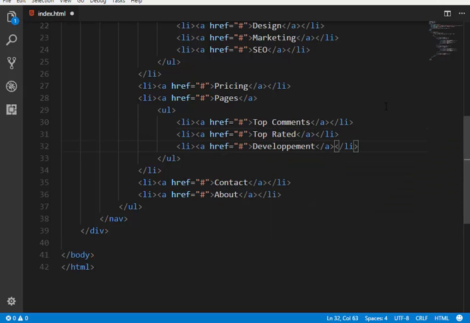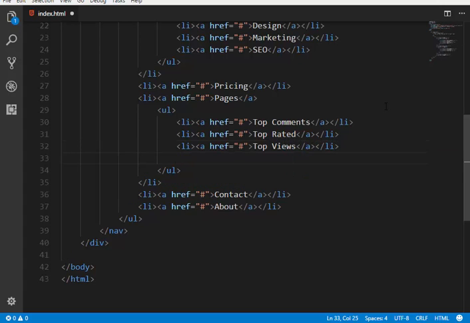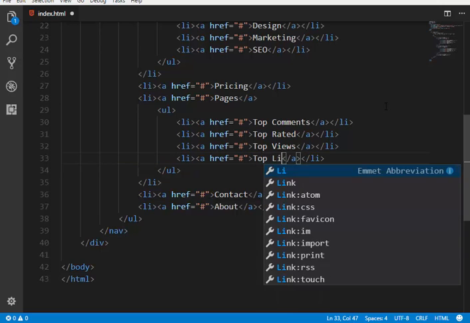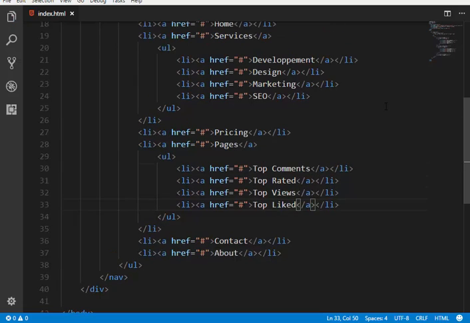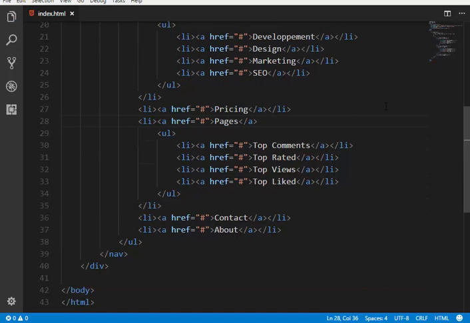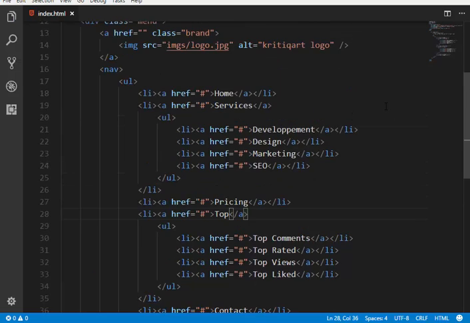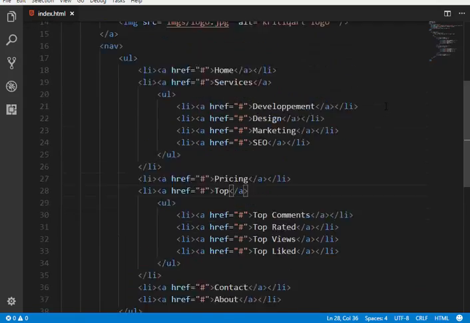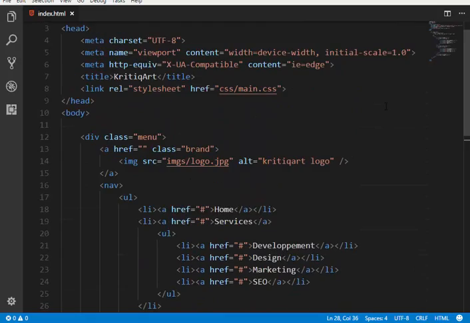Other one it will be top views, and one it will be top like it. Okay, it doesn't matter. Okay, since I'm using here just top, let's give for this pages top here. Nice. Okay, that's it. I guess I'm finished with the main menu here.